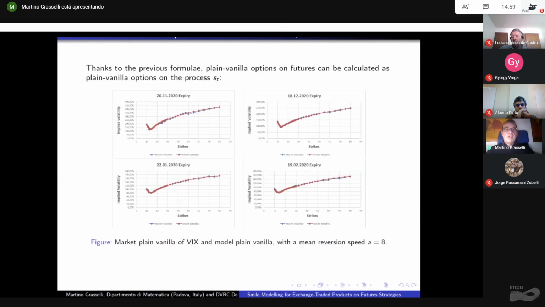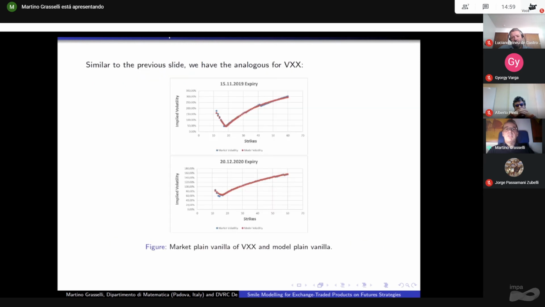But what about the performance of the fit? And these are the last slides. So we are able to provide a cocktail of parameters in such a way that the fit of the VIX is perfect, which is not surprising because any local volatility model is able to perfectly calibrate on the VIX itself. But what is nice is that you are also able to reproduce very well the dynamics of the VX6.